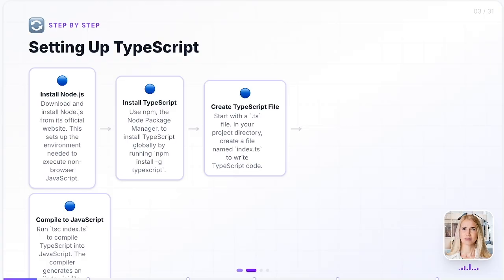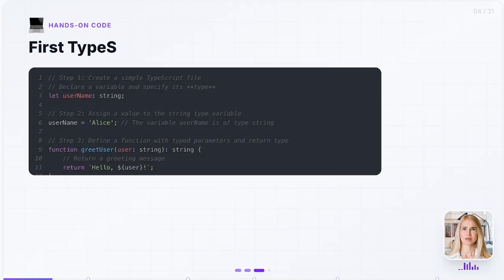Forgetting to compile or attempting to run the TypeScript file directly can lead to confusion, much like trying to drive a car with an empty tank. Imagine you're setting up an event and need to keep track of attendee names accurately. You wouldn't want to mistake a name like Sam for a phone number or even a date, right? That's where TypeScript shines by letting you specify data types, ensuring you treat a name as a string and nothing else.